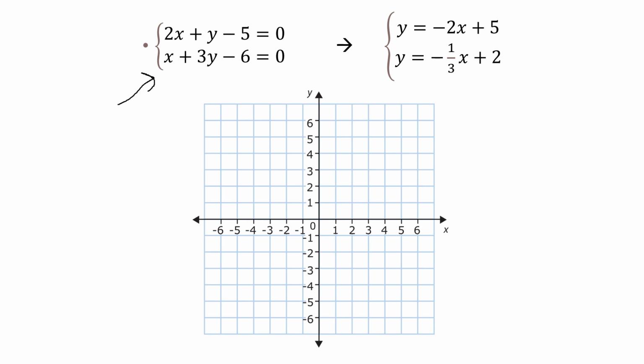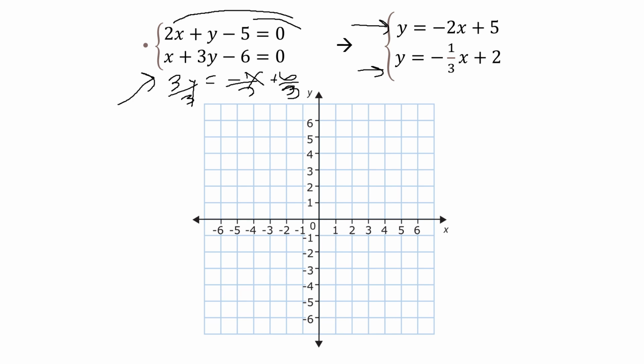But because this lesson is all about graphing, we're going to do it the way they're asking us to do it. So what I've done is I've rearranged this. I'm going to move my 2x over, I'm going to move my 5 over, and I end up with -2x plus 5. On this bottom one, I'm going to move my understood x over. Understood 1x becomes -x. My -6 becomes 6, and because there's a 3, I have to divide everything by 3, and I end up with -1/3 x because there's an understood 1. Plus 2 because 6 divided by 3 is 2.